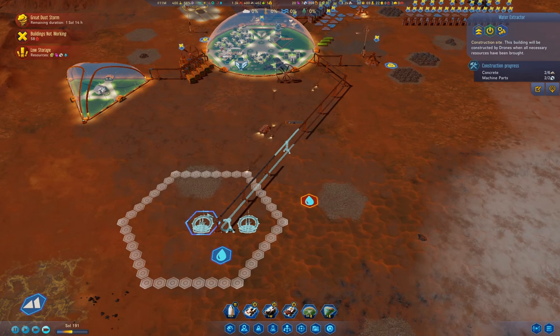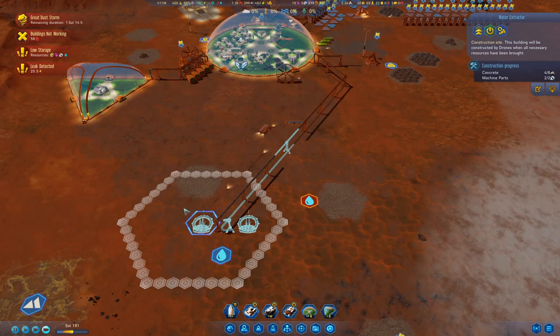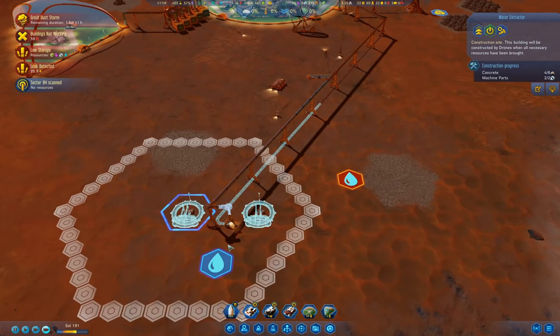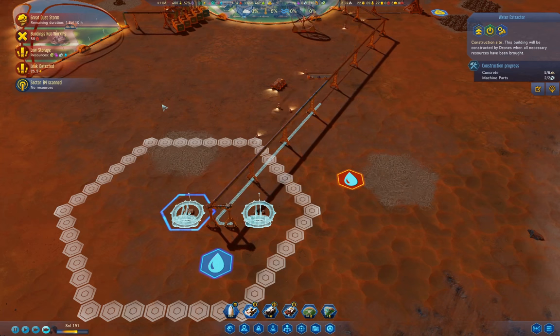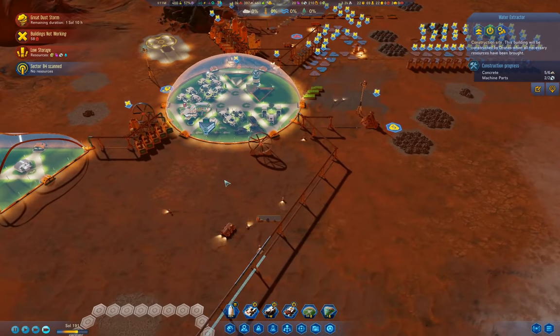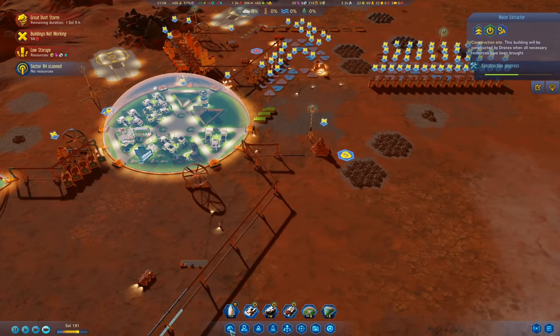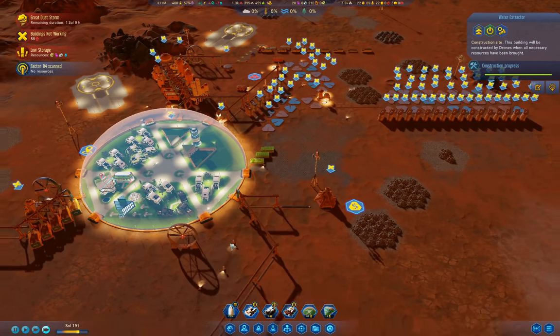Yeah, it's going to take a moment for everything to catch up and get the water extractor going. But everything should get going soon enough so that we don't run out of water. And then what I should do is chuck up a bunch of water tanks. That would be smart, I think.